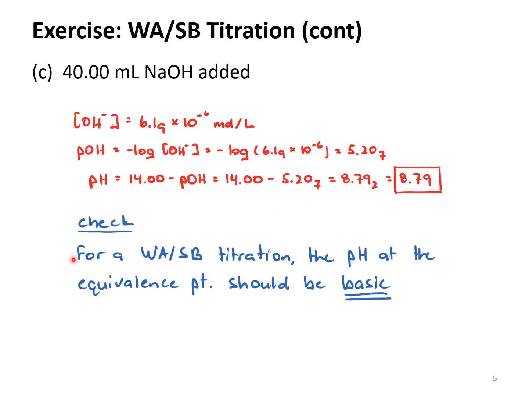Just to check our results, we should remember that for a weak acid strong base titration, all of the weak acid reacts with all of the strong base and gets converted to a weak base, and therefore the pH at the equivalence point should be basic, since this is a weak base problem.